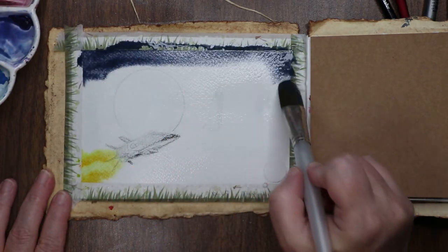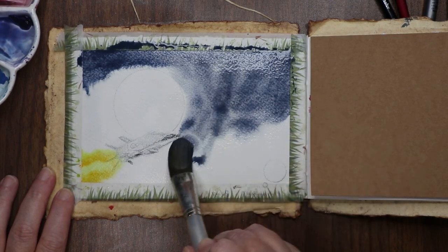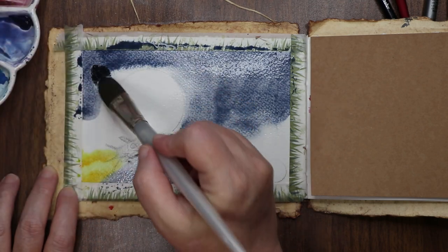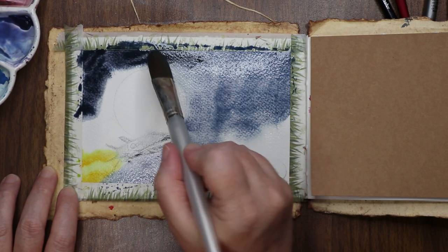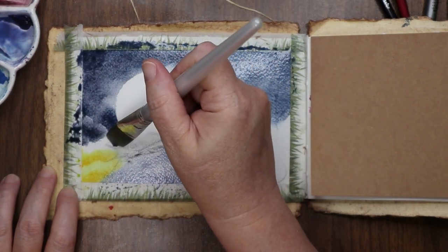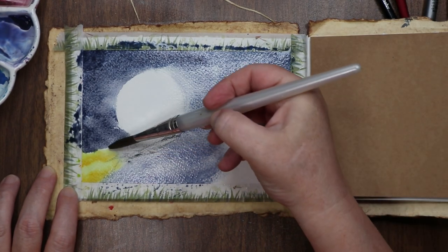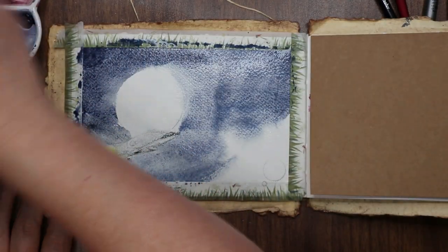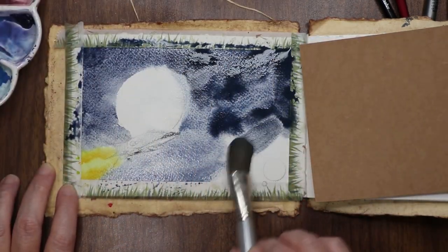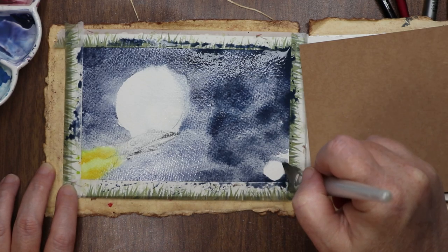We'll come along the top edge. Let me paint over that planet right there, and go around our rocket. Grab some more black. Pure pigment and just drop it in. And this is the back of the paper, so I'm not quite sure how it's going to handle all this action. Maybe not quite as dark over here. We can get it nice and dark down here. Try to go around this planet. Like so.